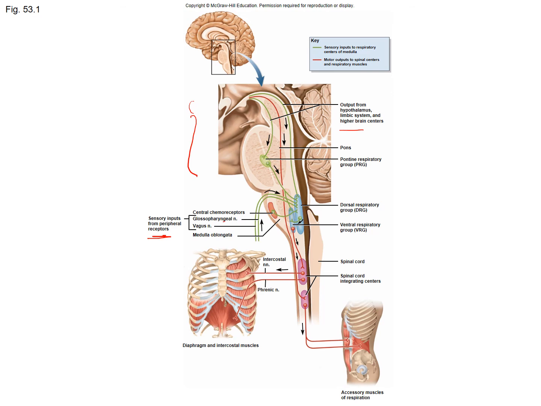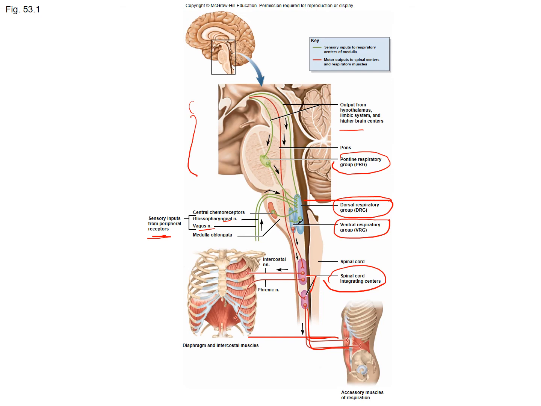Part of this will be the glossopharyngeal nerve and the vagus nerve. Both actually give the centers here, the dorsal respiratory group and the ventral respiratory group in the midbrain. And the part here will be the pontine respiratory group and the pons. They usually give them the sensation about the amount of oxygen in the blood. So based on that, the hypothalamus probably sends some messages down to increase breathing, just in case you need more oxygen, etc. Of course, you have the spinal cord integrating center here that communicates with forced expiration and expiration muscle. And this is how the regulation of the breathing happens.